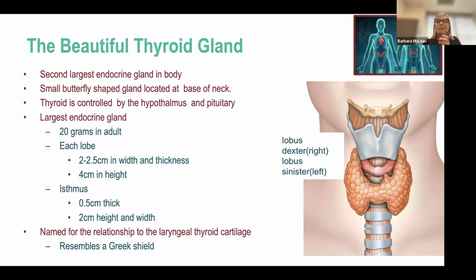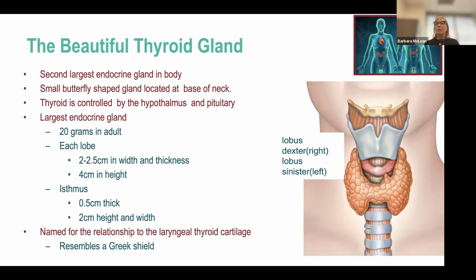So now let's look at the beautiful thyroid gland. I love this. I actually have to say, I never think about the thyroid gland with the right and left lobe. The right lobe of the thyroid gland, no surprise here, is called the dexter, right? Dexter always means to the right. But the left lobe is called the sinister lobe. Not sure why it's called sinister. I'll have to research that more. There might be a reason. Don't know what it is.